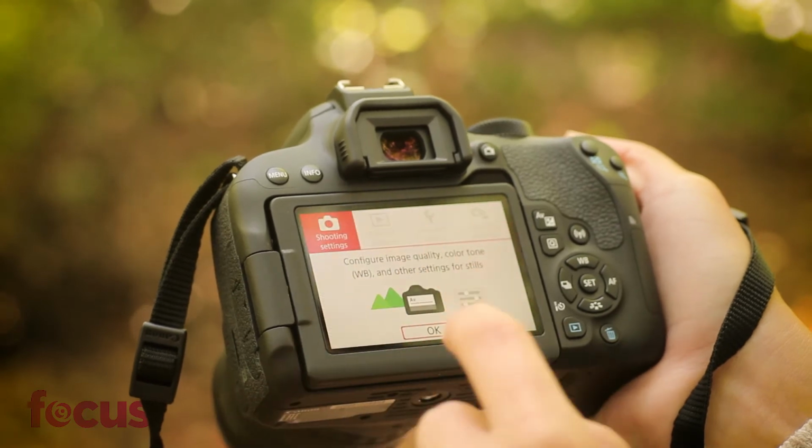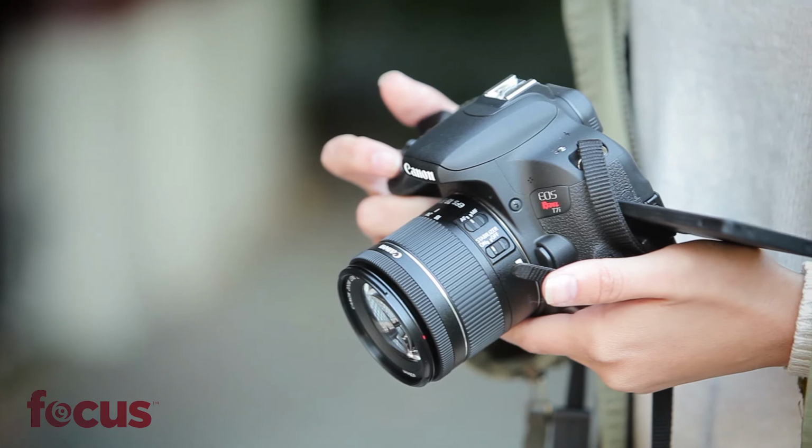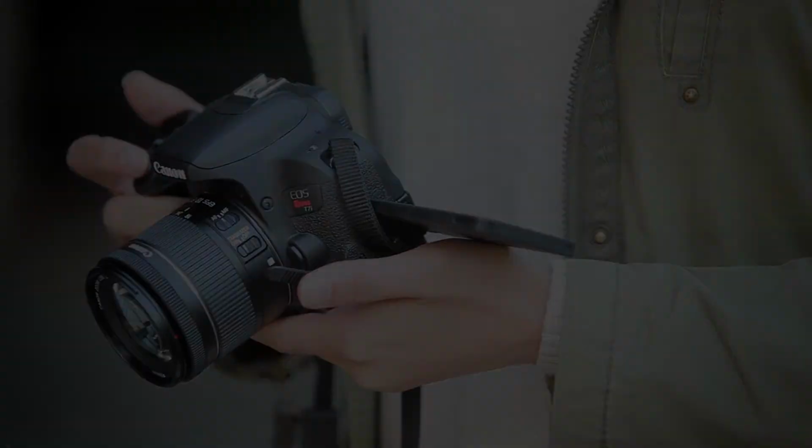So whether you're used to snapping pics with your smartphone or have been shooting with a DSLR camera for a while, the Canon EOS Rebel T7i is a great choice for anyone ready to elevate their photography to a whole new level.